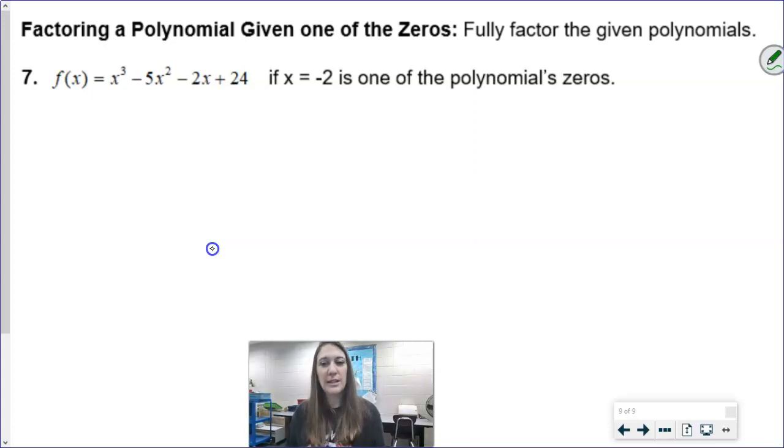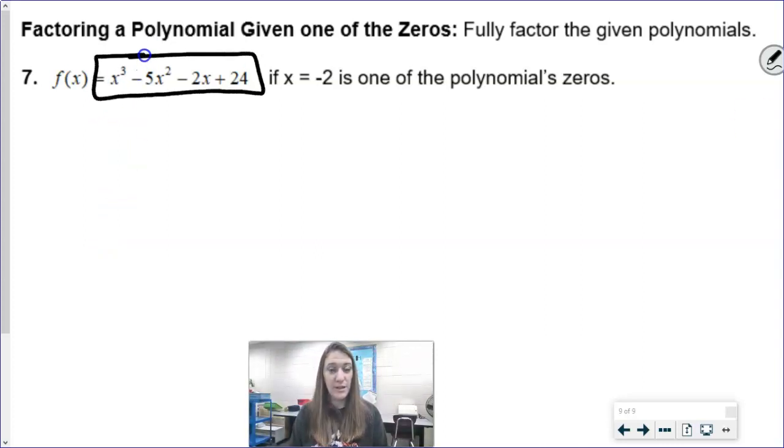This question is actually kind of leading us into a lesson that's coming up soon: the Fundamental Theorem of Algebra and graph interpretation and solution determining. That's a good time. So let's just give you a little teaser here. If I have a function, this is it. It's a cubic function, and I want you to factor that. Well, the only method you guys have for factoring this is factor by grouping because it's 4 terms, and you can't group this one easily.